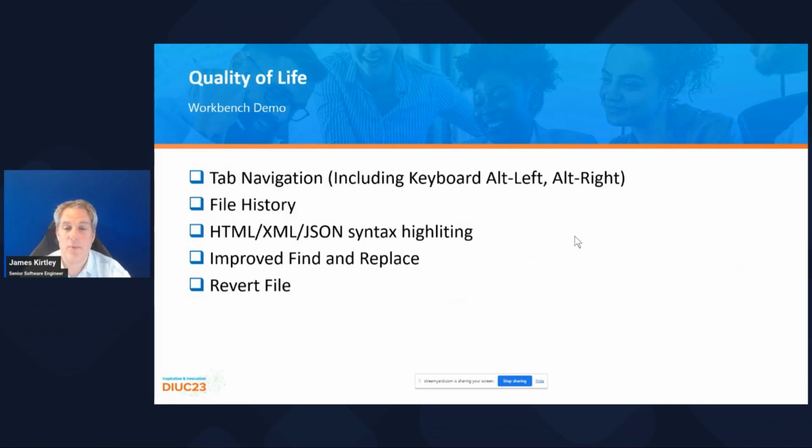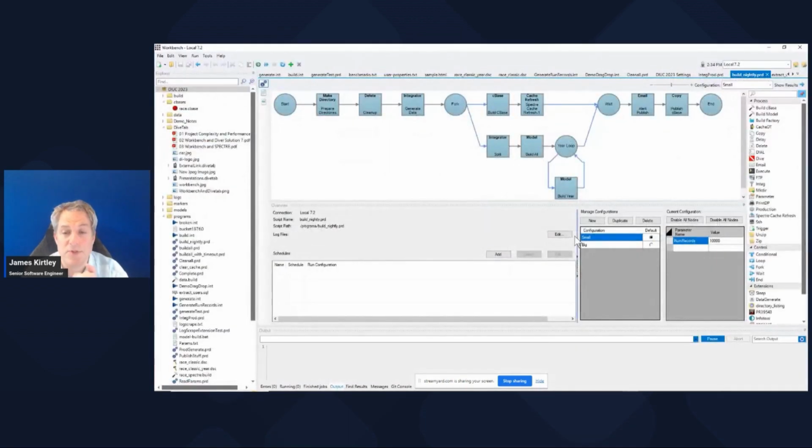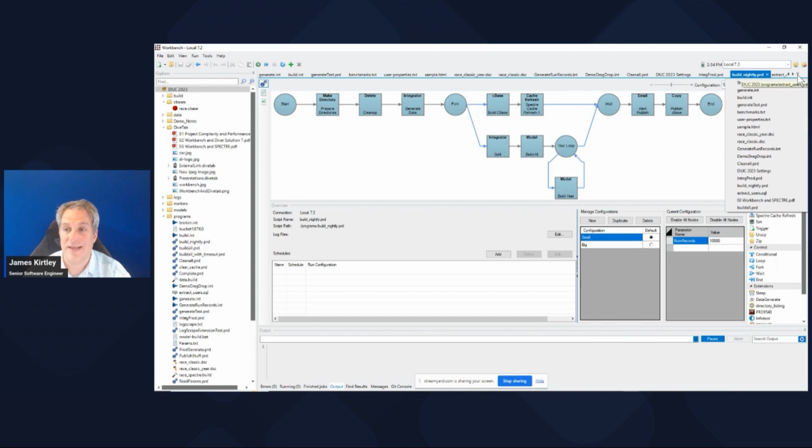All right. Next up, we have those quality of life changes. And honestly, rather than doing those in PowerPoint, which would be boring, I thought I'd do a quick demo. So let's come over here to Workbench. Now, the first one of these changes: if you're like me, you have at any given moment a billion tabs open and you can never find the tab that you want. We've made some changes to help with this in the past, but I've got a couple to show you here. The first one is simple. It's this little pull down way up here that lists all of your open tabs, whether they fit on the screen or not. If you have so many they don't even fit vertically, we'll even give you a scroll bar for that.